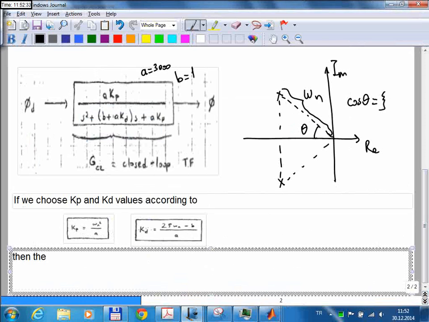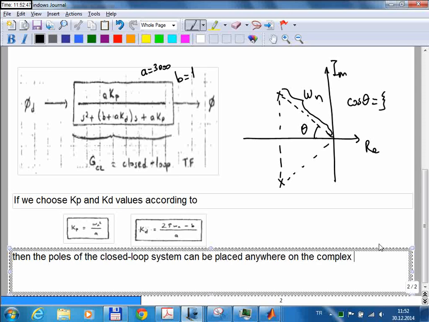Then the poles of the closed loop system can be placed anywhere on the complex plane.